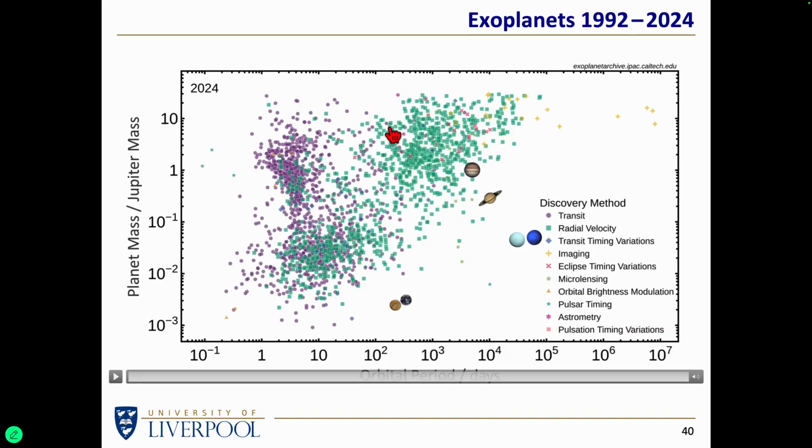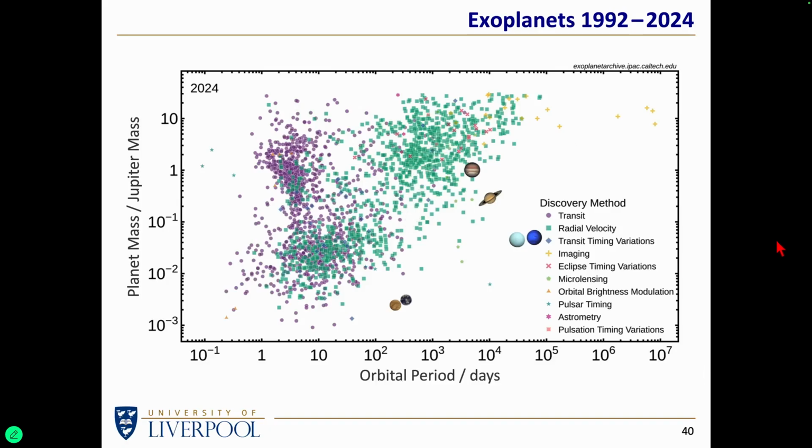When we look at an image like this, we might think, well, there appears to be preferred places where we find planets, this sort of mass of Jupiter at this sort of distance, and there appears to be a clump of them down there, and relatively few over here, and lots of them over there. But we have to be very careful due to something called observational bias. In other words, it's easy to pick up more massive planets. It's much easier to see massive planets than it is to detect less massive planets.